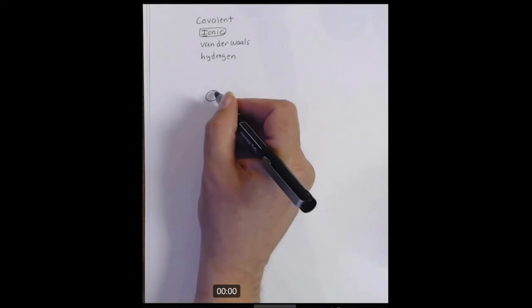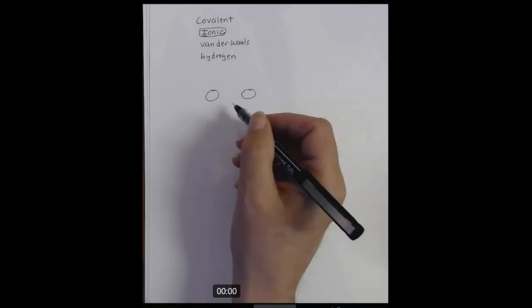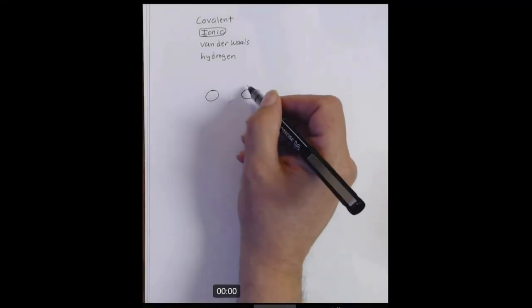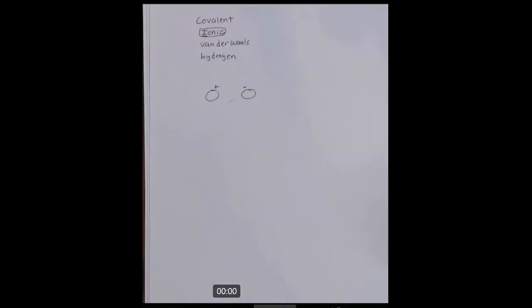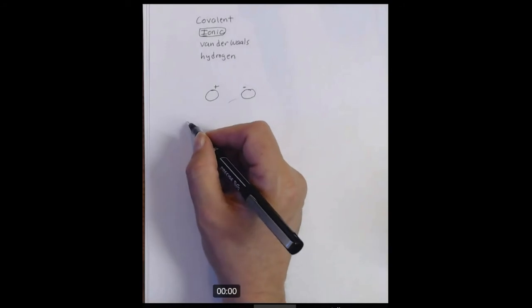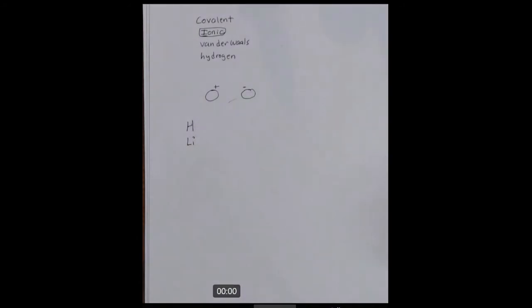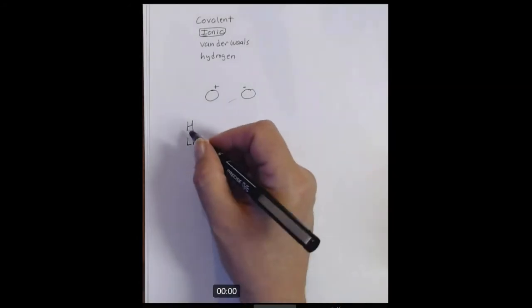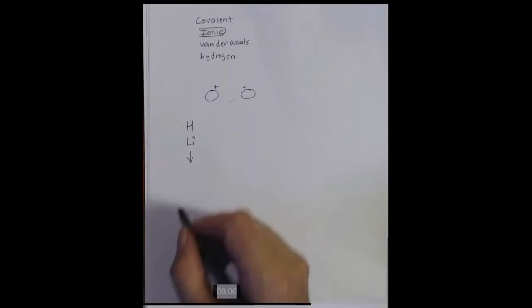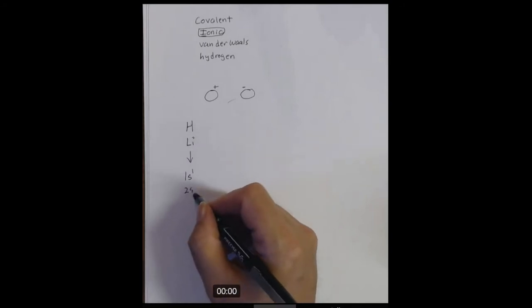The model is this, that we have 2 atoms that are neutral atoms. So how are they going to combine? Well, what we do is we add on an extra electron to one and take off an electron from the other. Some atoms want to accept an electron more than they want to give one up. The types of atoms that will tend to give up an electron are maybe hydrogen, lithium, for example. These are in the first column of the periodic table. Hydrogen has a 1s electron, and lithium has a single 2s electron.